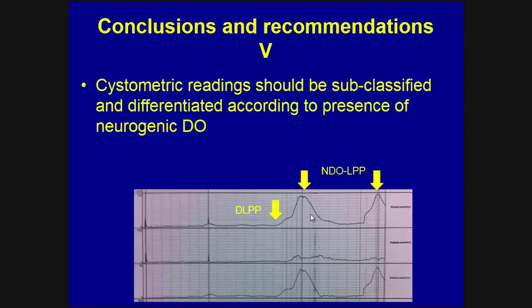I would like to show you finally an example of the urodynamic study and again make it more clear what the difference is between the DLPP and neurogenic detrusor overactivity associated DLPP. Here, this is the DLPP according to the definition of ICS, where there is no increase in the vesical and the abdominal pressure. Here, however, there is neurogenic detrusor overactivity, and when the leakage occurs, unfortunately, in many examples that has been reported as the LPP, however, it is not. So we have to differentiate at least between these two phenomena.